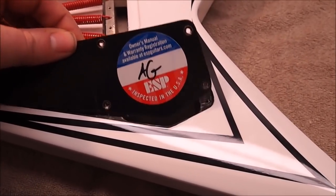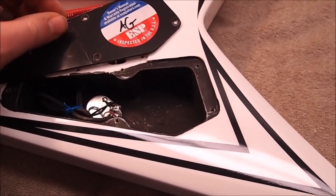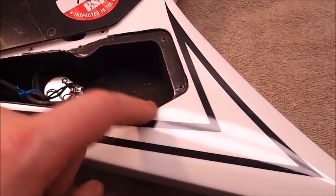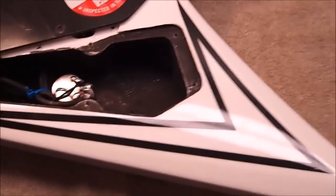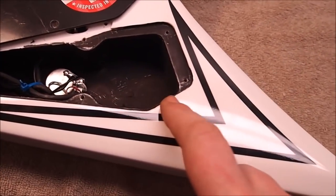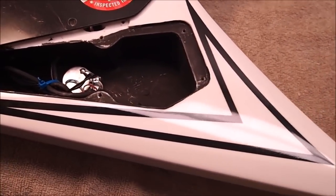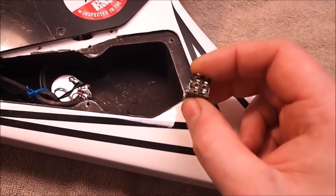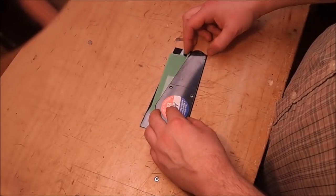You can almost hear them at ESP: 'You don't want to lay out the big bucks at the custom shop and you want to add that switch at a later date? No, no — think again buddy.' They just left that part right out, so there's no way to do it and have it line up in the proper place without major surgery.